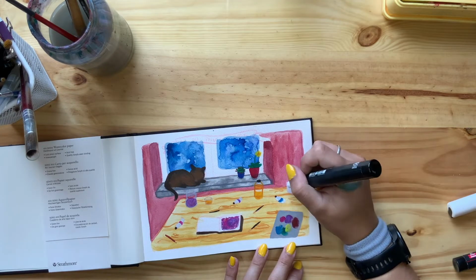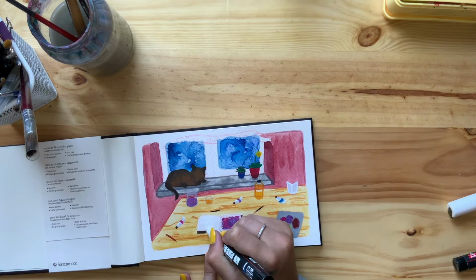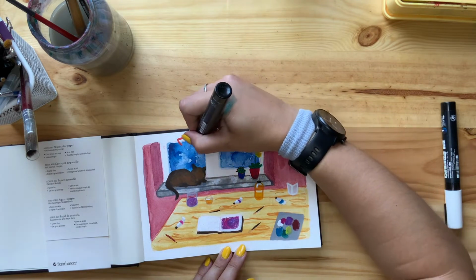So later on in this process, I decided to use some acrylics. Now, I don't have much to say about acrylics. As you will probably imagine, acrylics work really well on most papers. So I don't have anything to point out. They worked nice. They were able to, you know, go on the paper.